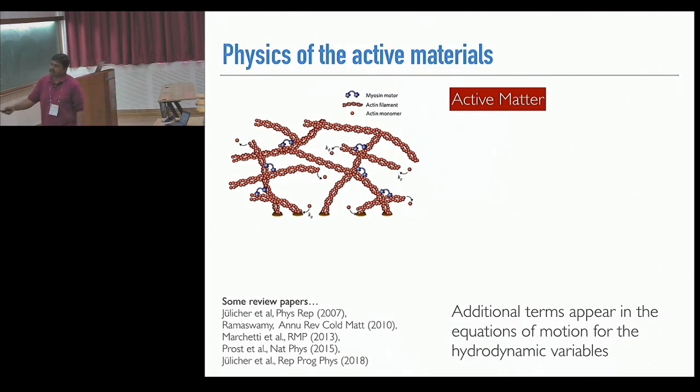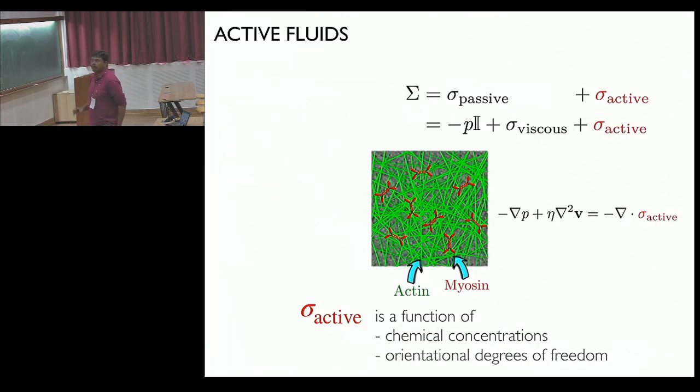So if you look at the non-equilibrium hydrodynamics of such systems, additional terms have to be put in. One, for the fact that the system is out of equilibrium, so therefore time reversal symmetry is not to be respected. Two, because of these active things, certain other terms which are not allowed by equilibrium do appear. Particular example, the actomyosin cortex.